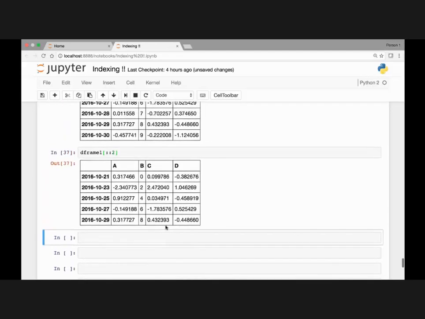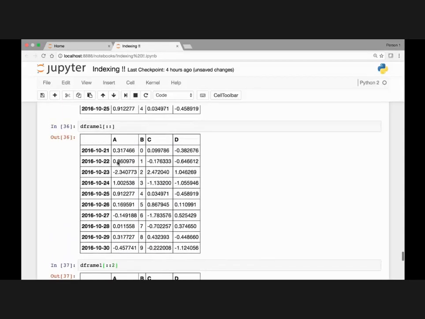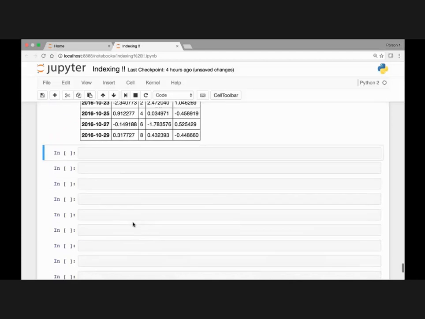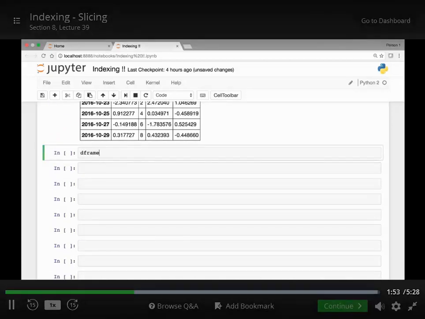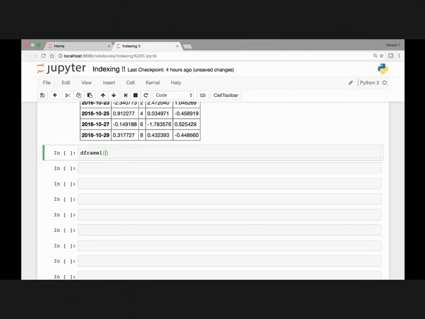Okay? What if we want to grab everything in the reverse order? Okay, that's the -1 slicing. So we can say data frame 1 and then index colon colon -1.